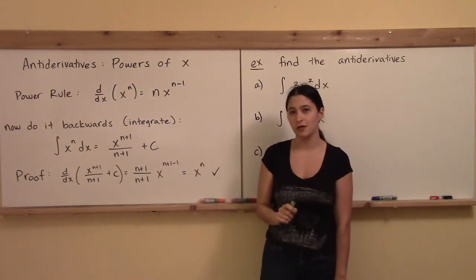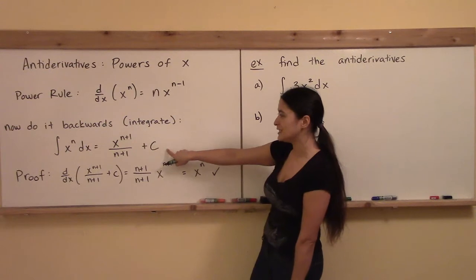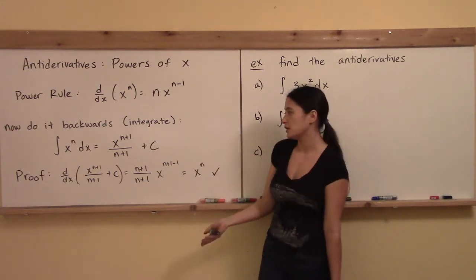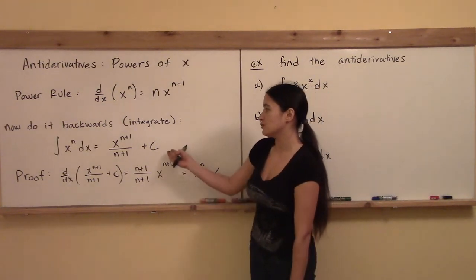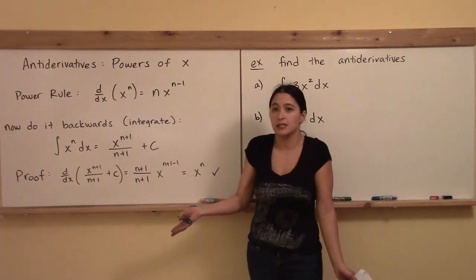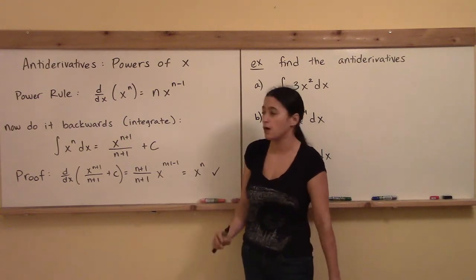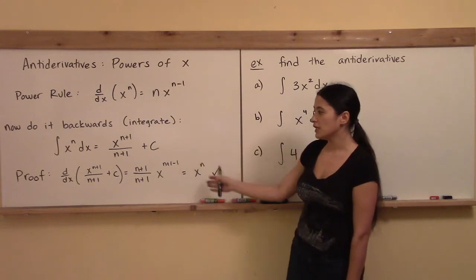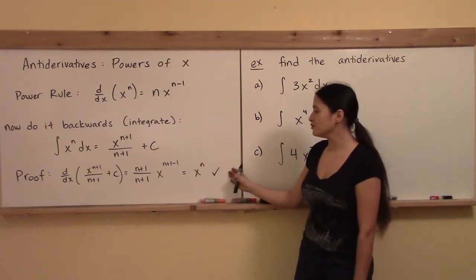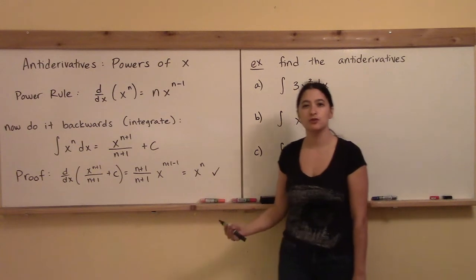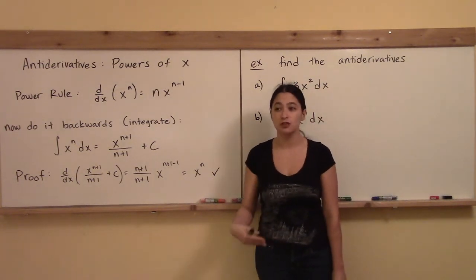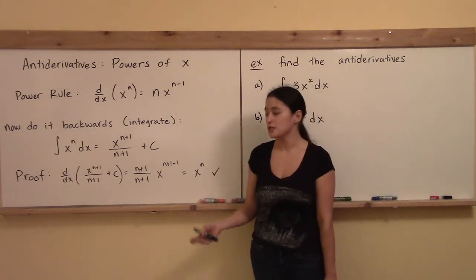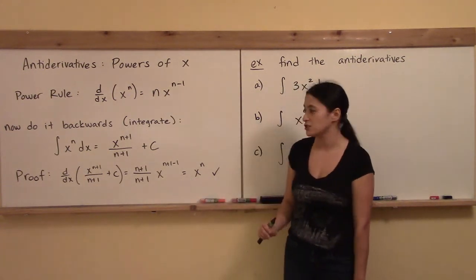Now if you saw the last video, you know what the plus c is, the constant of integration, and that appears on all indefinite integrals or antiderivatives because when we take the derivative of the plus c, it goes to 0. So we don't know what the plus c was. Okay, now if you don't believe me, here's a nice proof. Get used to this type of proof because every time you do an integral, you can just take the derivative and you should get for the derivative what you started with in the integral. It's a proof or a check that you have the right answer.